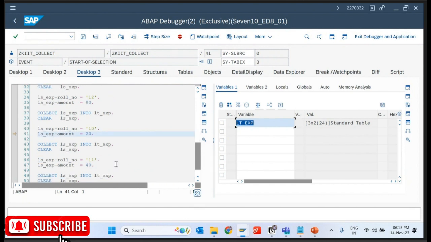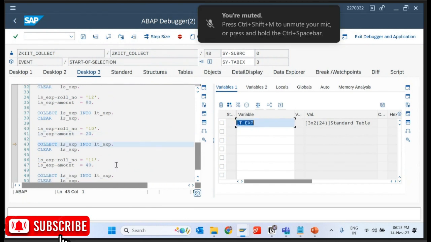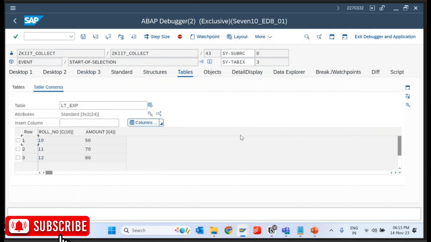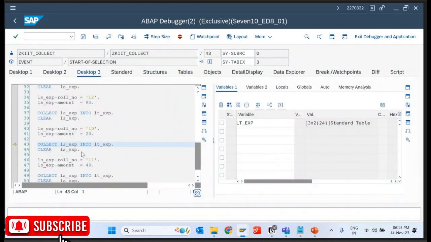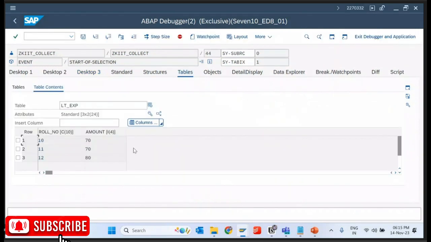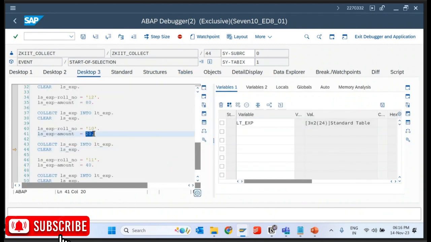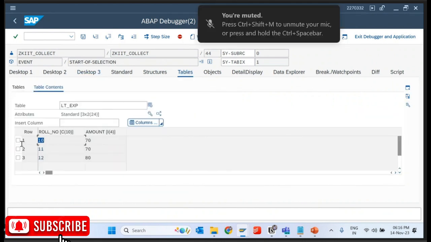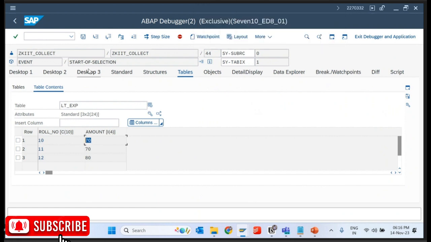So 10 is 50. Now I'll execute the collect statement. It will not create a new record. It will sum up the value, based on 10. Previously it was 50, now it is 70, as I added 20. So now it updates the same row.